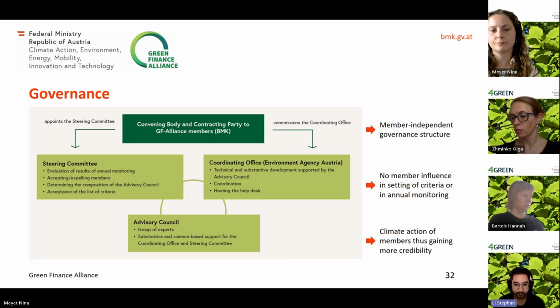Then there's a coordinating office, which is the Environmental Agency of Austria. So basically that is us. And we at the Environmental Agency of Austria, we're developing the requirements, we're setting new standards, we're giving guidance, we're developing guidelines, and most and foremost also we're doing the monitoring and the evaluation on a regular basis of the requirements. The third pillar, so to say, of our governance is the Independent Advisory Council, and that is made up of very high-level persons from different areas in science and other areas. So we have advisors from institutions such as the Science-Based Targets Initiative, WWF, or the EIB.